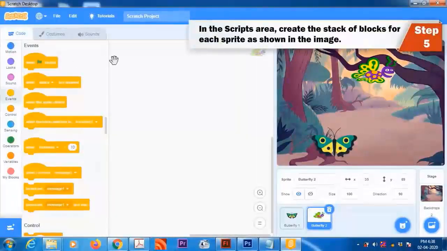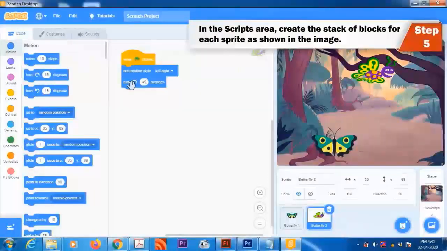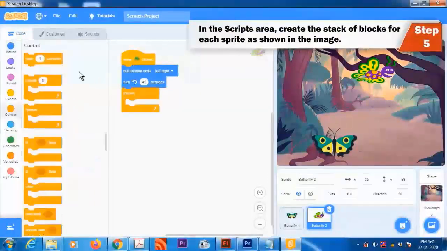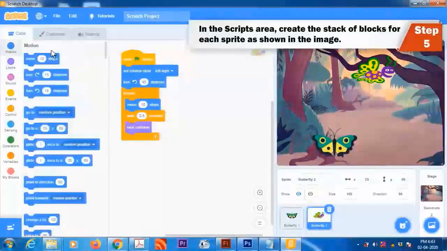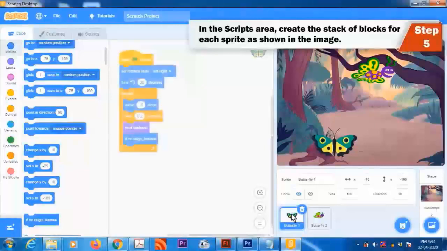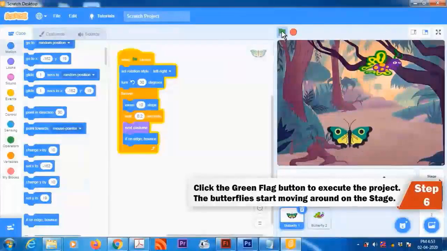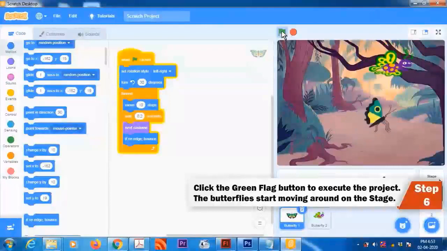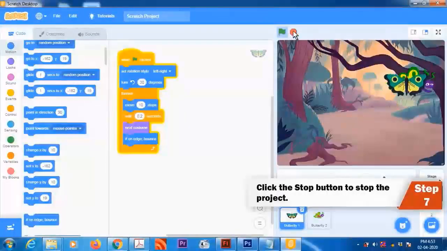In the scripts area, create the stack of blocks for each sprite as shown in the image. Step 6. Click the green flag button to execute the project. The butterflies start moving around on the stage. Step 7. Click the stop button to stop the project.